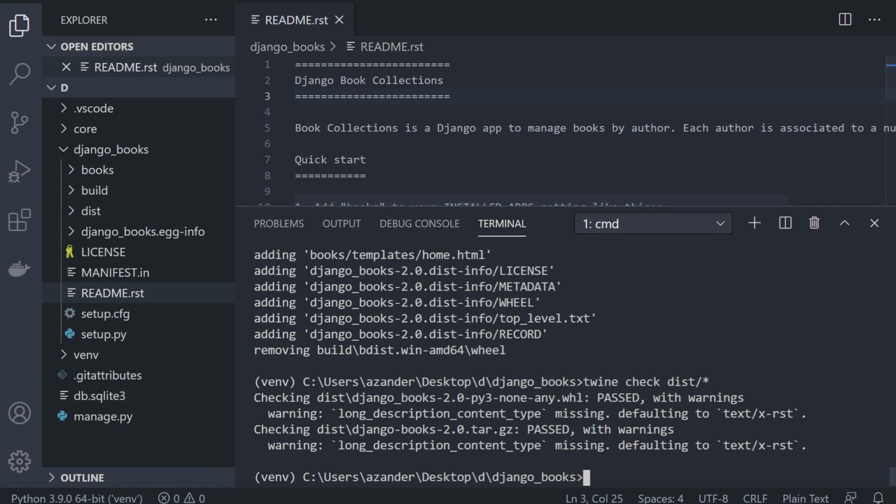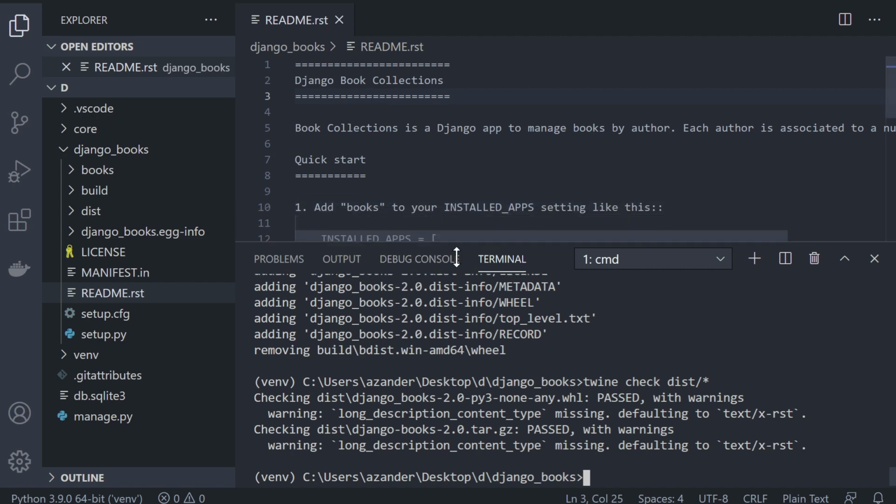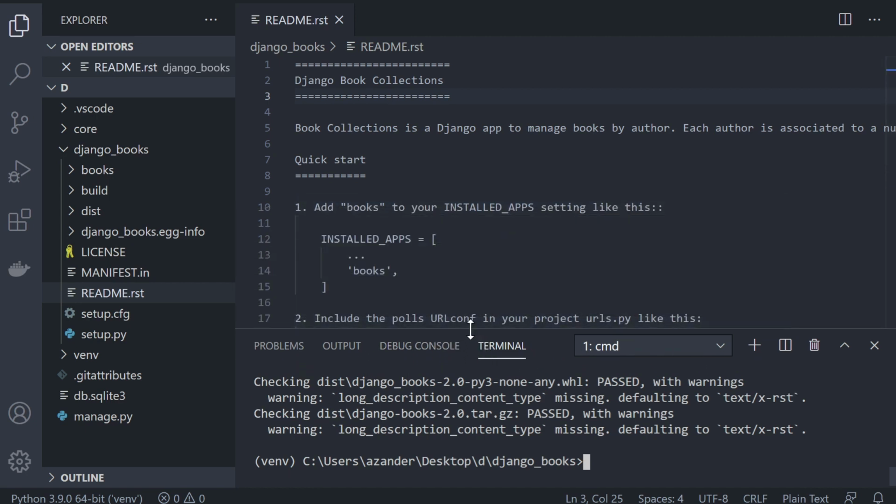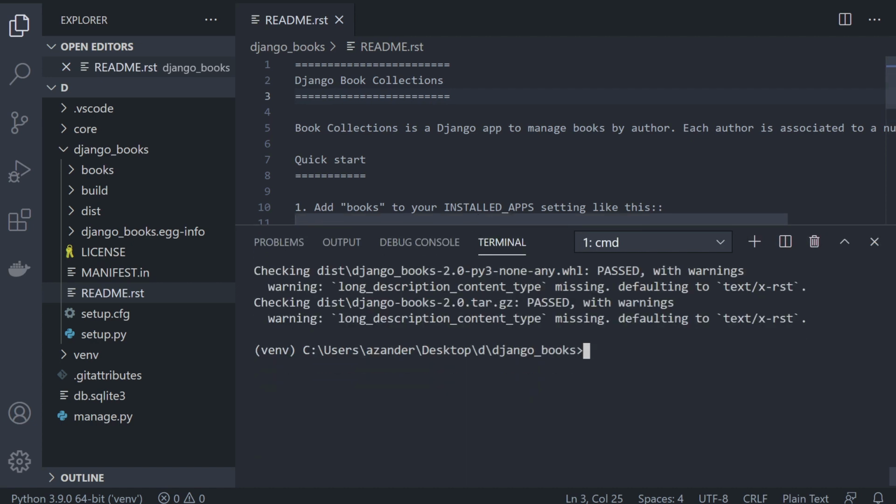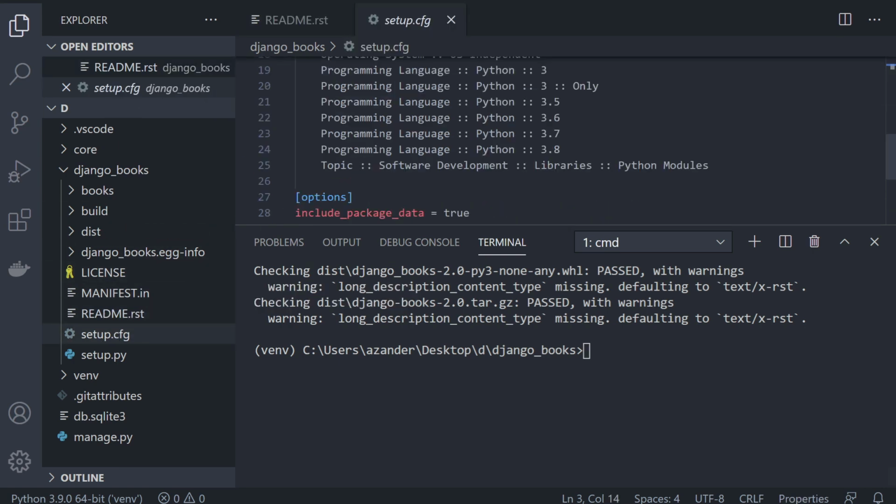So this warning here, the fact that we can also define our README file, for example UTF-8, we could define it as UTF-8, but the default is text x-rst. So these are just different essentially styling formats, I guess we're describing here, and the styling here that is required in order for this to be compatible with the text x-rst. And that was a problem we were getting earlier, basically, it wasn't compatible. So we can define that in our setup here. So we can define the content type.